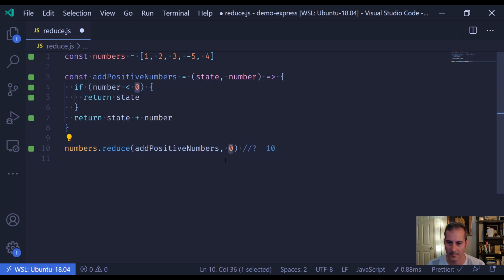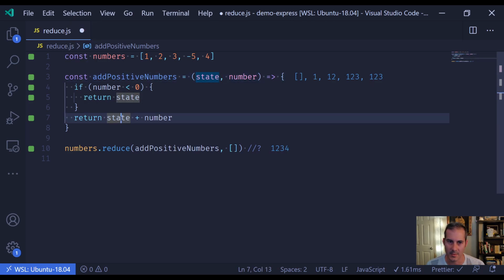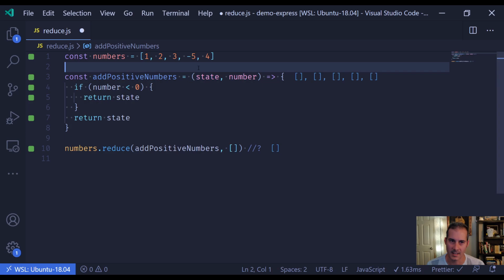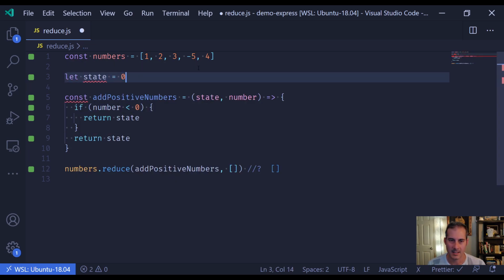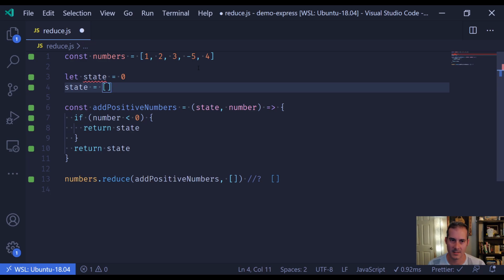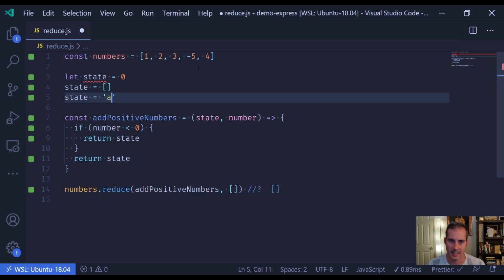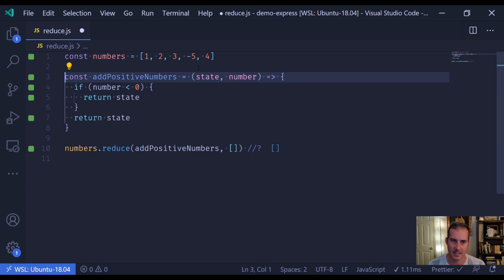So instead of having a number, let's say I passed in an array. So my state here coming in is going to be an array. You can see here on the first run it's an array, but on the other ones it's numbers because I'm outputting a number, which is wrong, right? We want to always output the same shape as is coming in. You don't want to change the state. So let's say if I had state up here as a number, you would never set it to an array and then later on a string. This is silly code. So with the same thing here, you always want to keep it the same shape.